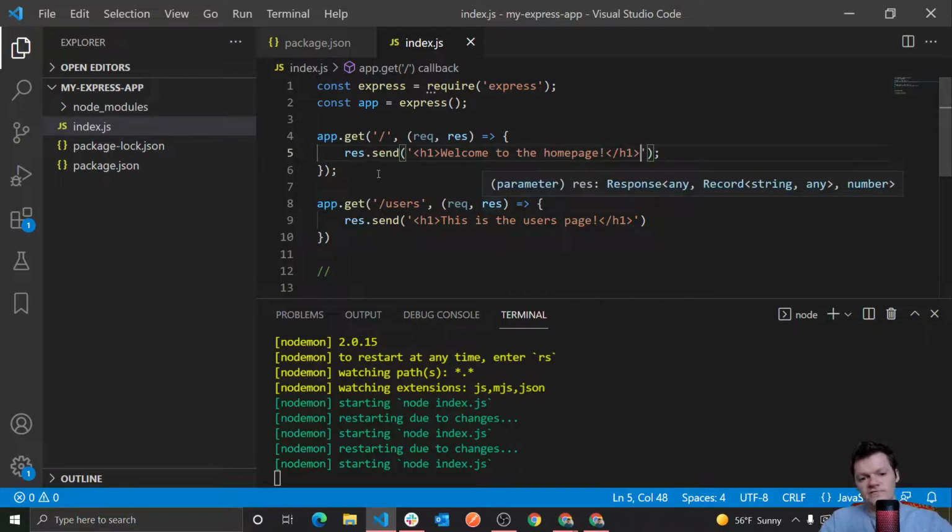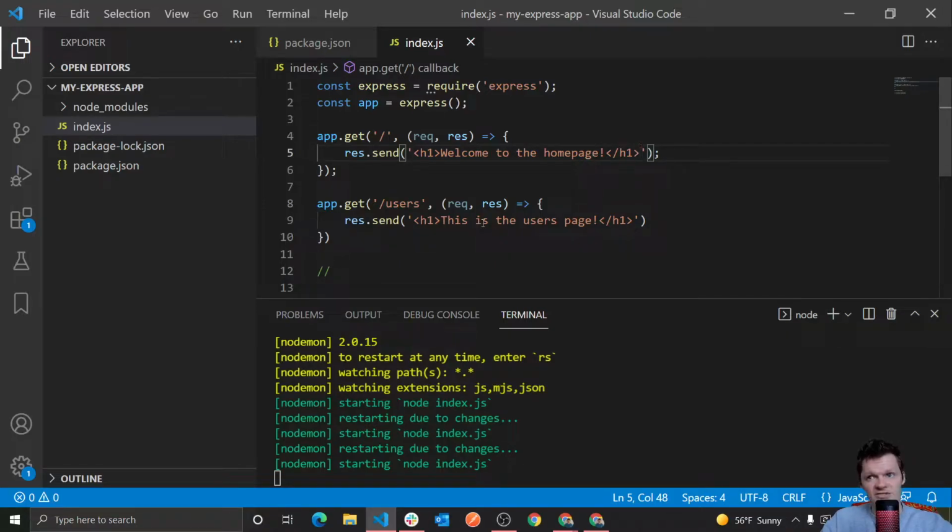Now let's just go a little bit over these HTTP methods. So we're going to start with the HTTP GET method. So far we have only been using the HTTP GET method. And the HTTP GET method is used to retrieve data. For example, when we submit an HTTP GET request to dash users, we're requesting data at this dash users route. And in this application, this is the string, this is the users page.